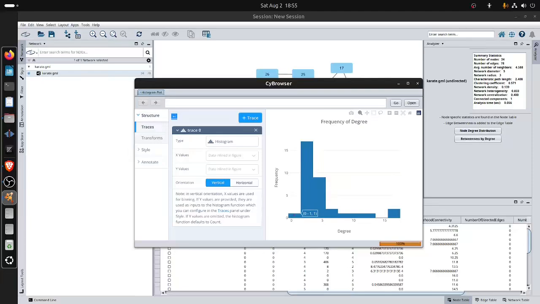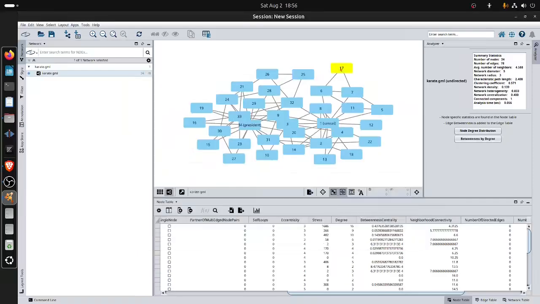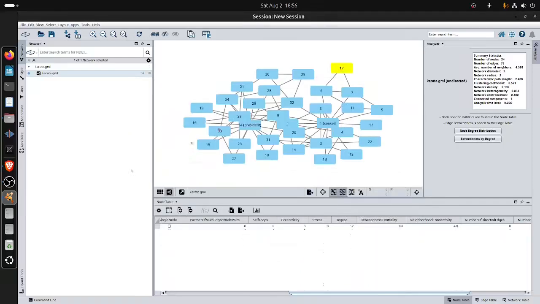And here it is. All right, so here's a histogram. Just to read this briefly, the degree is labeled on the bottom, frequency on the vertical, and this looks like 0 to 1. The vertices are nodes that have degree. By the way, degree is just how many edges are connected. So if you look at this one, that has degree 2.